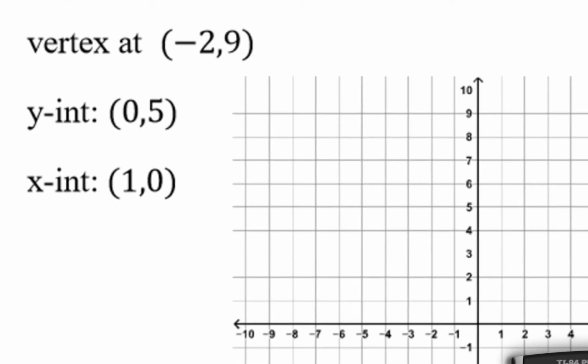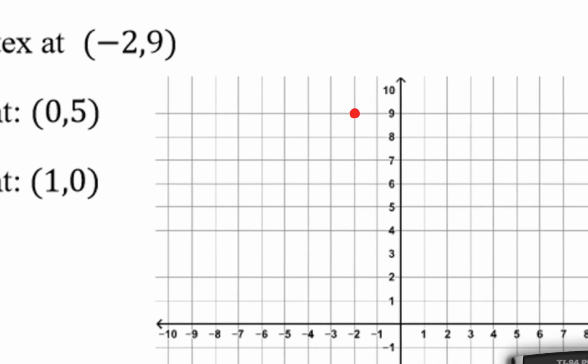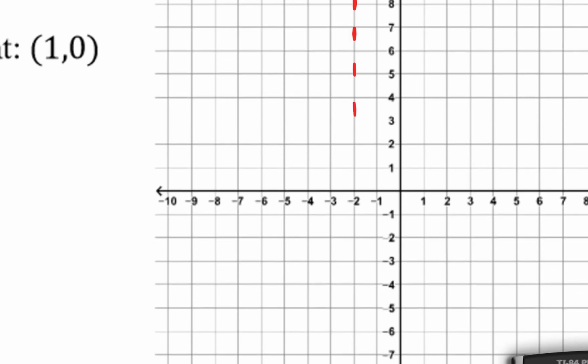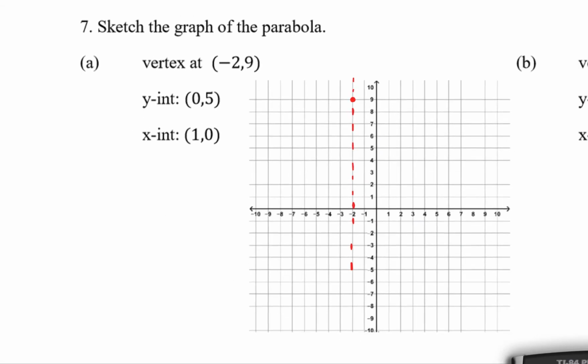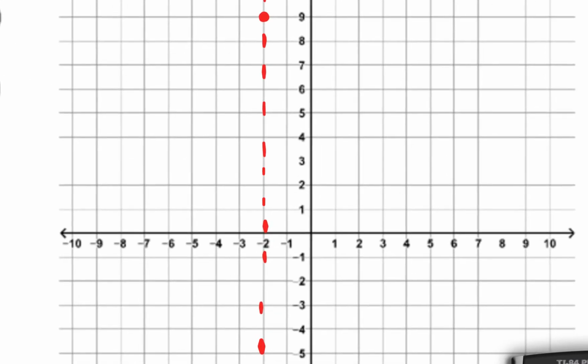So this is kind of an important value because it gives me an idea about the symmetry of this parabola, right? I know that the thing is symmetrical on both the left and right hand side of it. In fact, I'm just going to go ahead and sketch this dashed line indicating that this is the axis of symmetry, and I expect to see the same thing on both the left and right hand side of that dashed line. The next thing that I have is the y-intercept, and they're telling me that that is at 0, 4. So at 0, 4 I have this value.